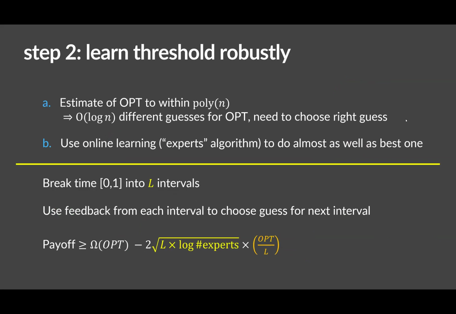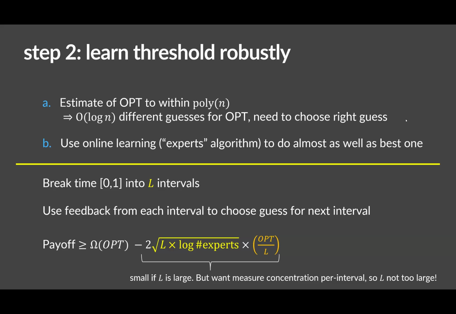And now if you work the parameters out, our loss is N times the log of the number of experts. The number of experts is log N, so that's log N. We know this term. So it becomes opt over L. That's the scale of the problem. You're balancing those two terms. As L gets large, the number of chunks gets large, you get very good value. But if L gets large, then you don't get concentration. So you have to balance these two things. Okay, details. Once you know the general idea, you'll be able to do this.